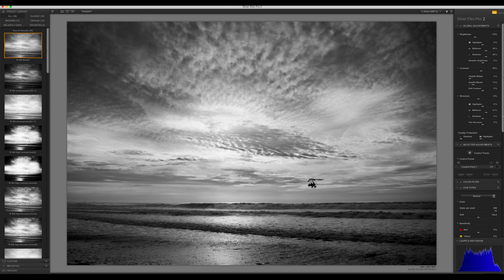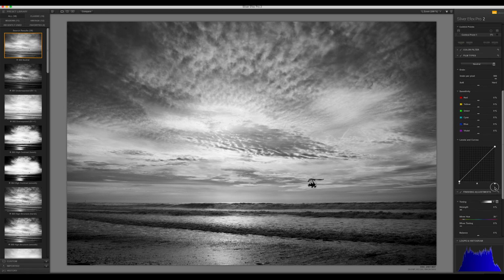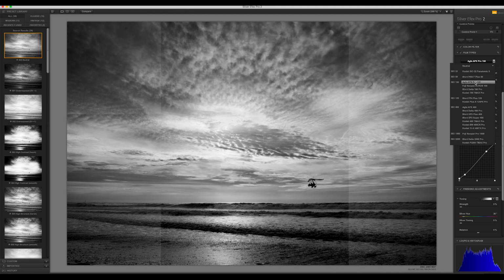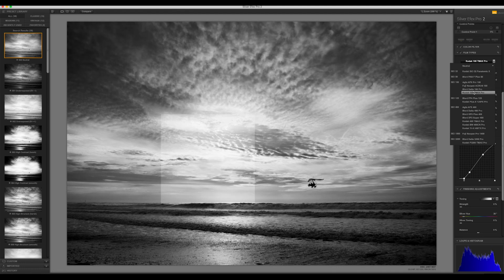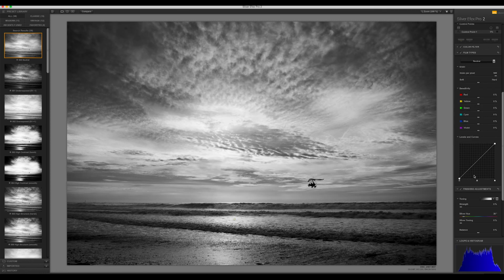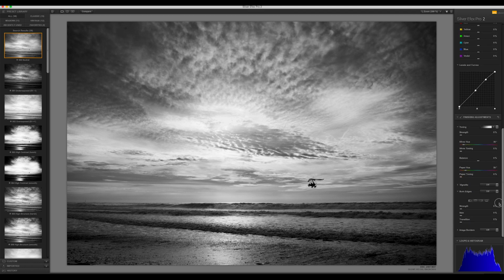There are other features in here which some people find extremely useful. I don't use them so much myself. We can pick various film types, so you can see how different films look on the image. We'll keep that as neutral. We, as always, can add a curves layer. I don't really want to affect this much more. I could possibly push the whites up a little and just bring the midtones down and the blacks to where they were. We can perform split toning with these sliders here. I'm not a fan of split toning, but if it's something you like, I suggest you play with these sliders.